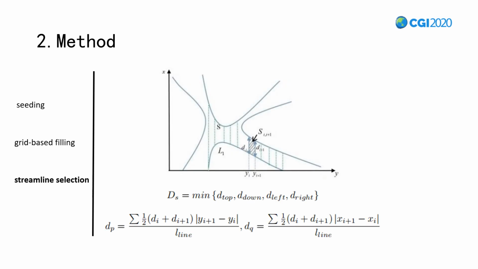Next model is Streamline Selection. The results of streamlines in 2D fields may be too intensive to satisfy users' demands. Meanwhile, the results of 3D visualization may appear severe occlusions. Therefore, we propose the multi-level density display method that uses streamline property to filter streamlines so as to achieve better visual results.